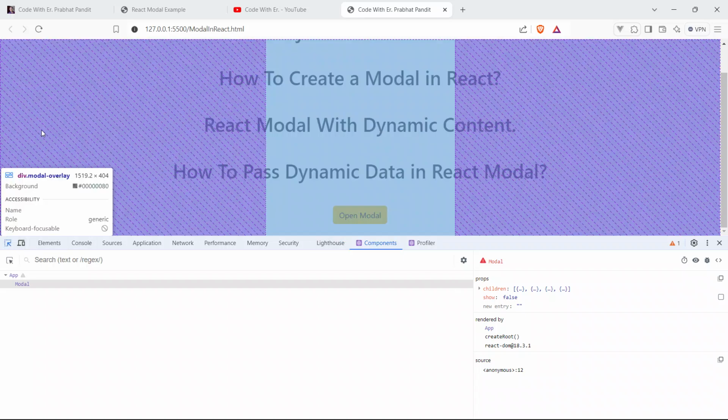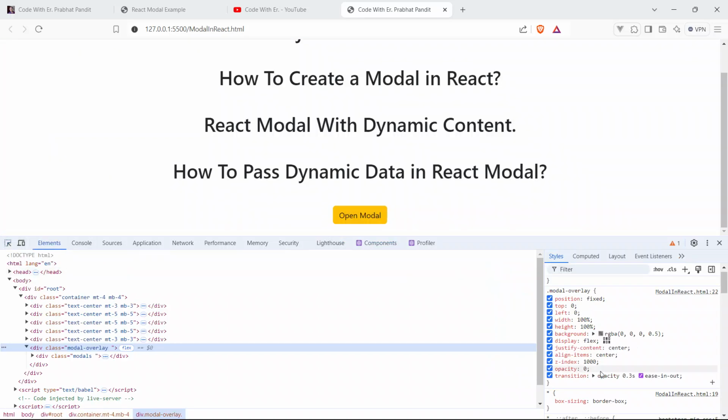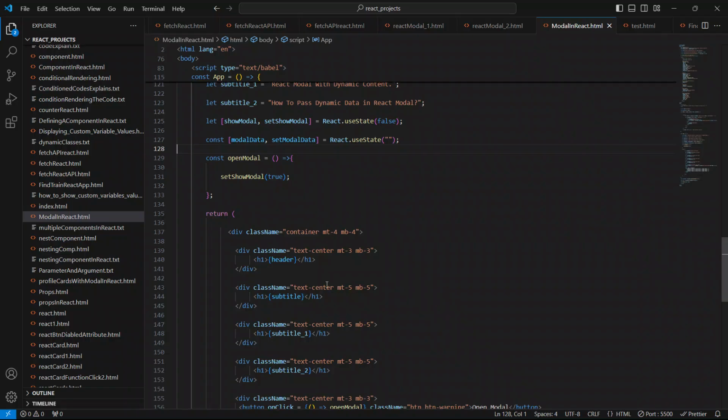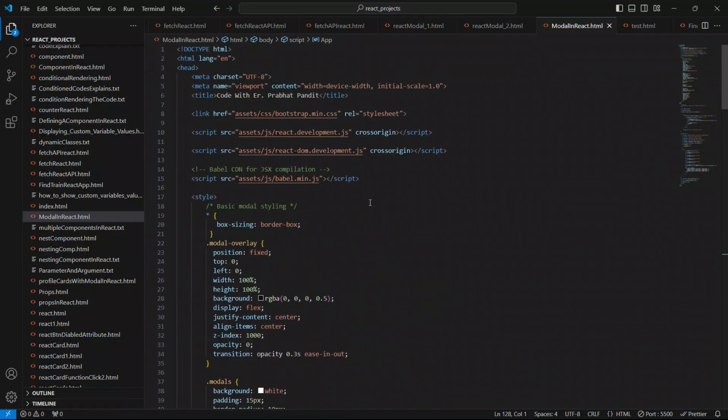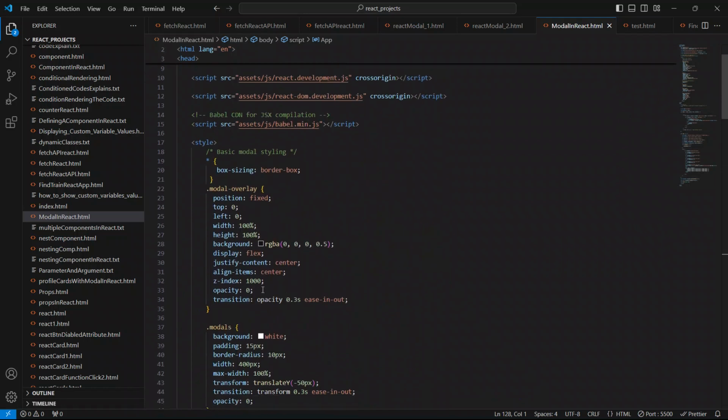It is the issue of CSS only, I'm damn sure. Let's just put here CSS of z-index of 0.